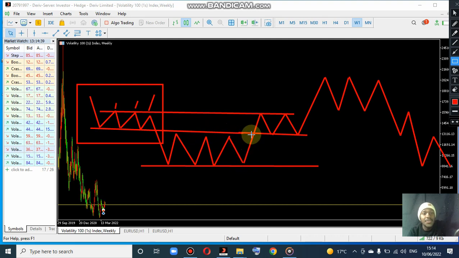Then this time it was broken. It came to test this side and it retested. You see, the price went up, went down. This one was also broken, as you can see. This one was consumed. Then we have this one. This one is not that big compared to the previous one. How many touches do we have? We only have 4 touches: 1, 2, 3 and 4. The 4th touch went straight up.